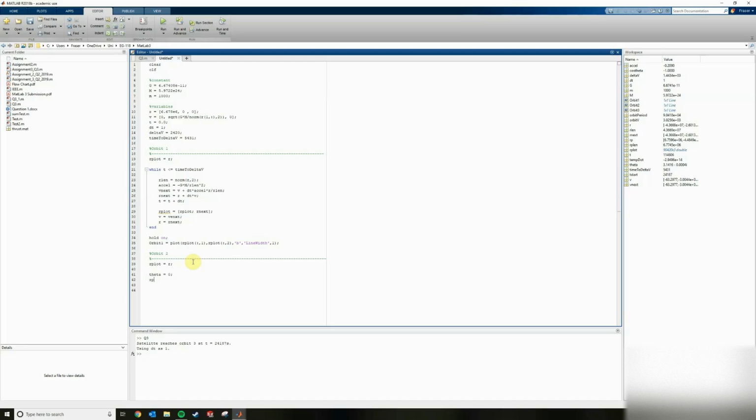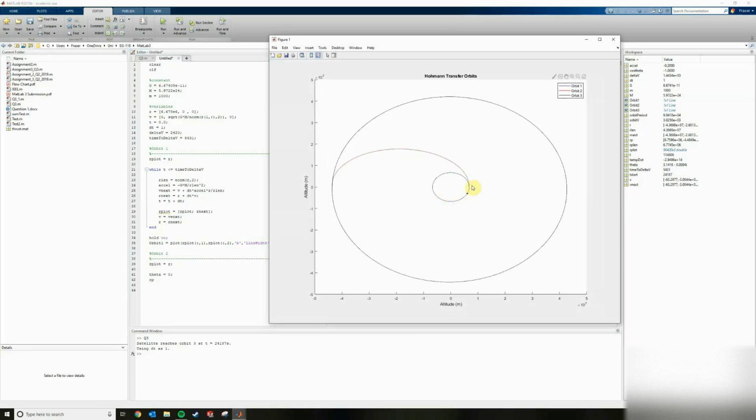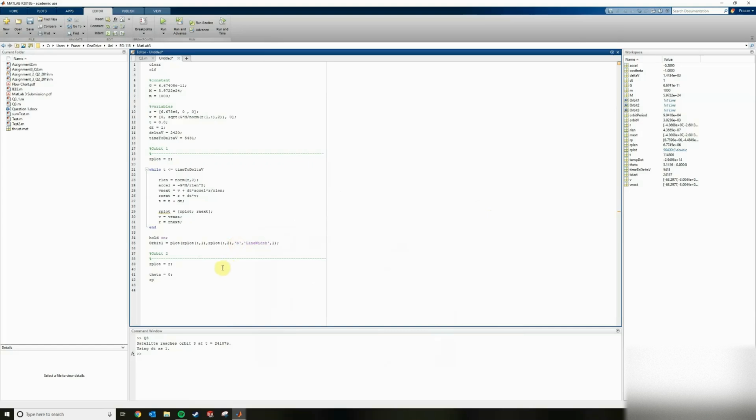We're going to need the periapsis, so the periapsis is the lowest point, the apoapsis is the highest point. The radius of the periapsis is going to be the beginning one, and the angle theta is basically the angle that you're at compared to the periapsis. So RP is going to be the periapsis, and that is equal to R2 because it's the start.